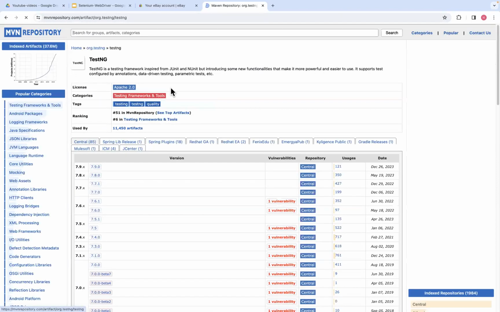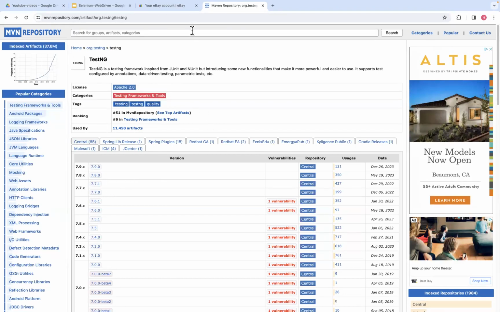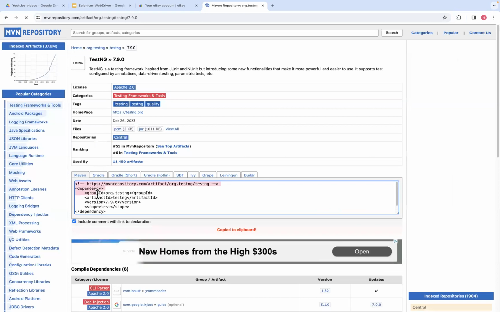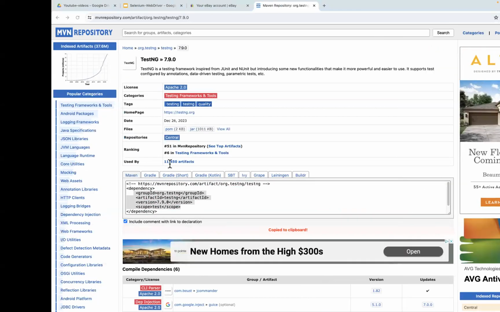Go here, and this will directly take you to the TestNG. If not, you can just search here for TestNG, right? And then you should be able to see the TestNG dependency. Then you can just click on the latest stable one, which is 7.9.0, and then you can just copy it and paste it in your dependency.